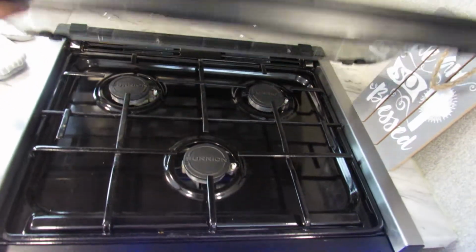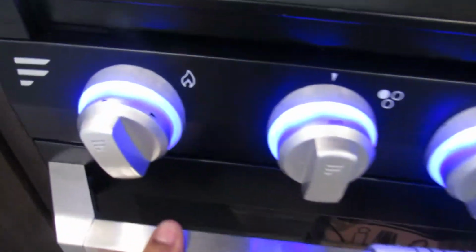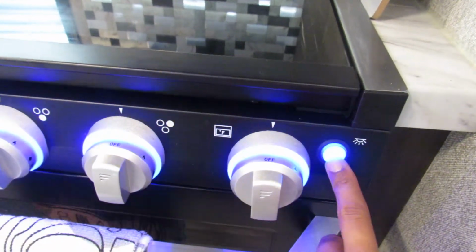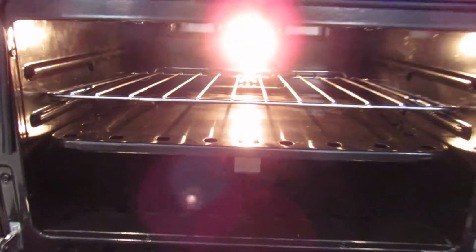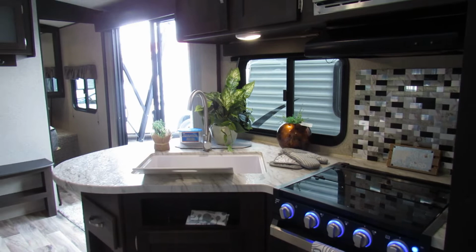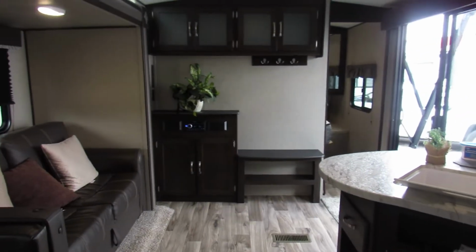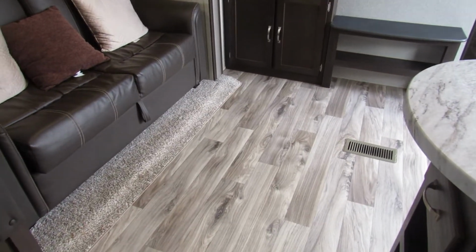Burner stove with a glass top, that's for added counter space. It does have blue LED lights. You can shut them off right here. The flooring.